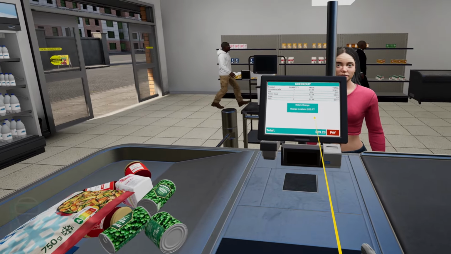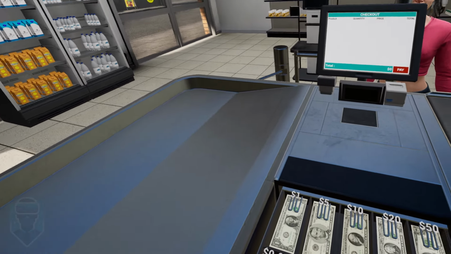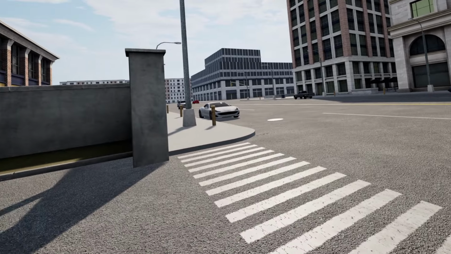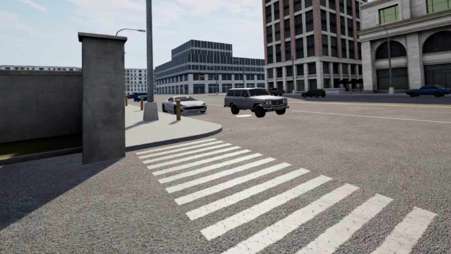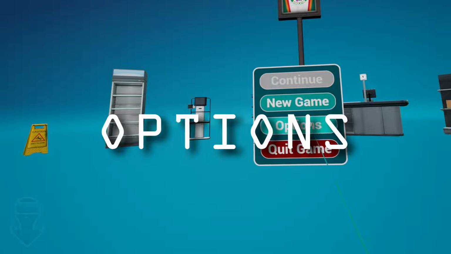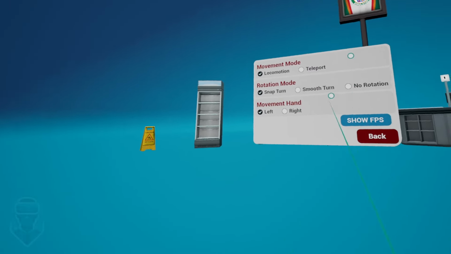Inside the store, you don't even hear footsteps or people rustling groceries, which, in my opinion, hurts the immersion just a bit. Outside of the store though, you can hear street traffic, which, to its credit, sounds pretty immersive. The options on the other hand are also pretty unimpressive. This game doesn't have much going on, but it still feels poorly optimized.